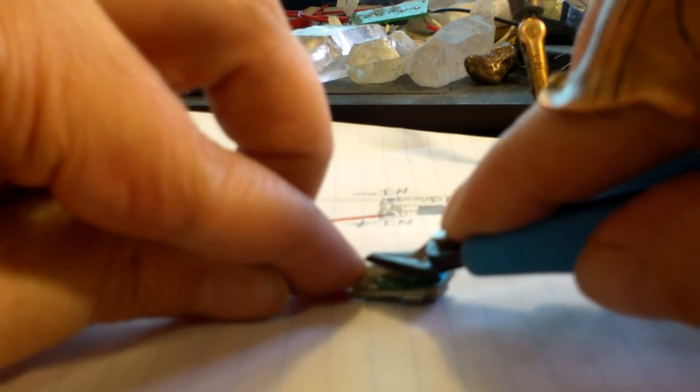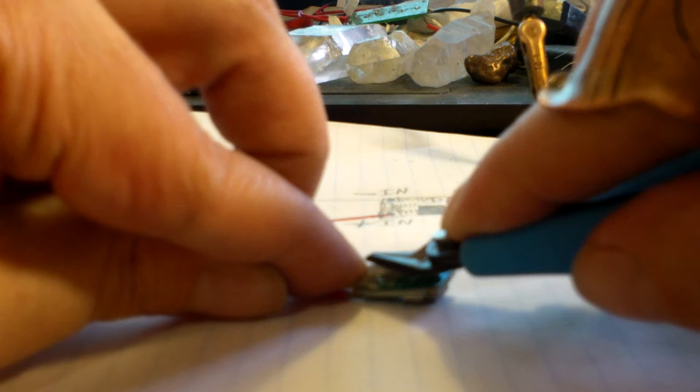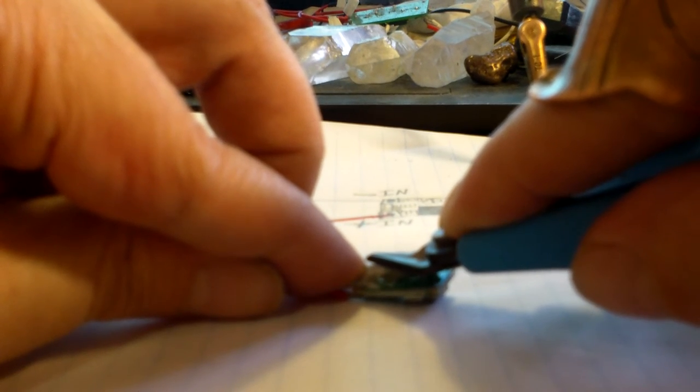Oh, geez. Running out of electricity on my camera. Man, this is like the fifth or the sixth. Oh, my thing is getting ready to shut off. Okay, if it shuts off, you guys know. But this is like the fifth or sixth video. And yeah, so I'm only 5 minutes in and it's getting ready to shut off.